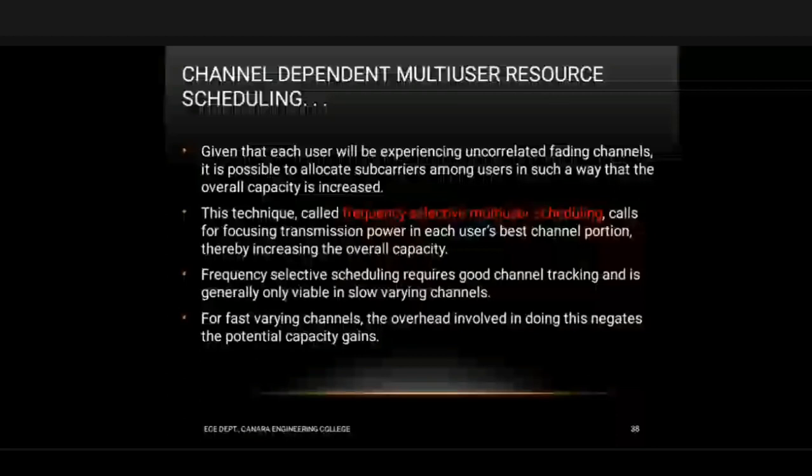So if it is slow varying, like if you're sitting idle and you're getting a good channel, that is fine, you can do all these things. But if you are moving, then the channel is fast varying, like the link connectivity, link parameters, everything is changing dynamically and very quickly.